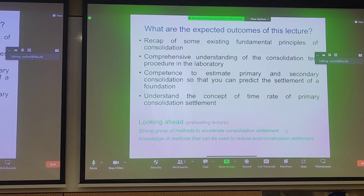That's what I mean by time rate of primary consolidation settlement, but you also need to calculate how much settlement there will be. How much settlement is very important, because if you have a lot of settlement of your clay, what does that mean? Well, you need more sand to replace the volume that you lost from compression. And we can probably hear from the news that sand is rather difficult to come by these days, right? And difficult, meaning that it's expensive to buy as well. So these are very important things we need to be able to calculate for land reclamation projects.